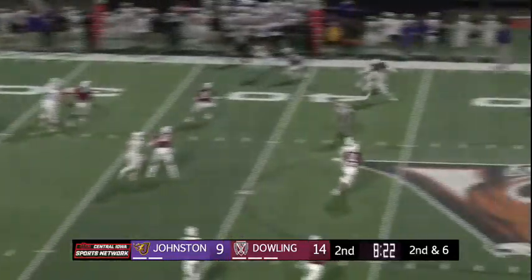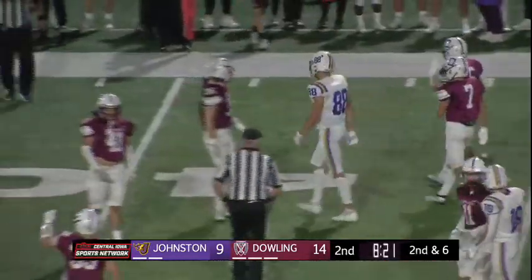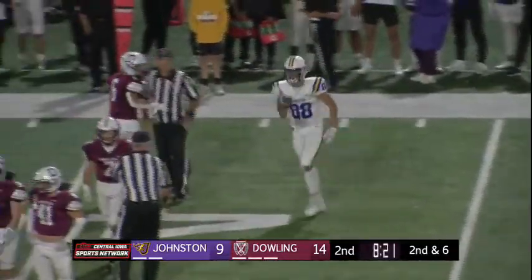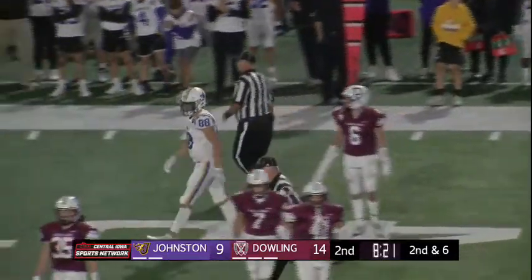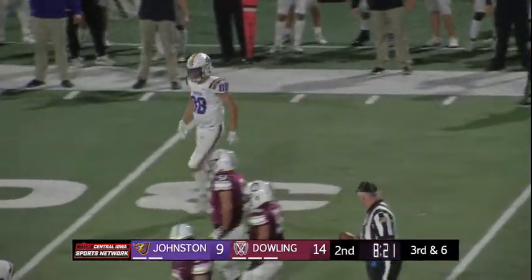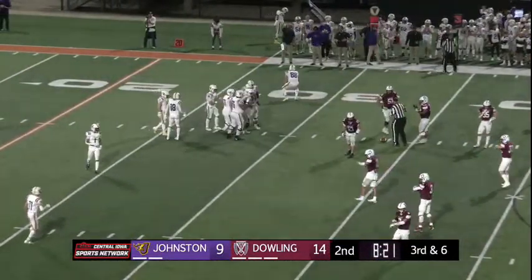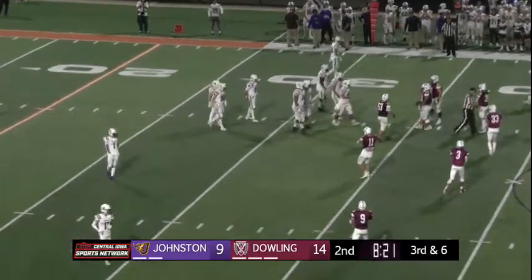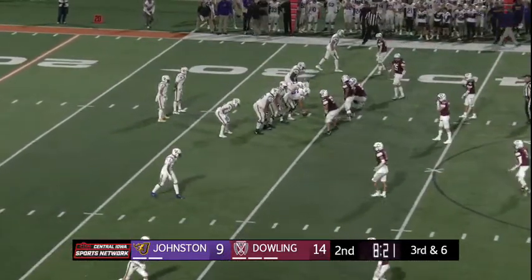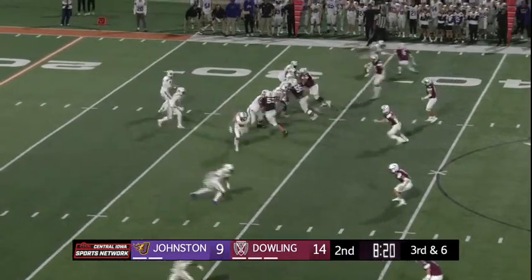Back to throw is Nuss, fires over the middle. The pass is incomplete. They're working on that one area, and I think that was the tight end that was involved there, Jacob Simpson, number 88, that was incomplete. They're working on that little crossing route left to right, and they're trying to isolate. Well, they got the big guy. Simpson is one of them, Matt. Yeah, Simpson, 6'5", 220, and you got him on Jake Anderson, 5'10", 180. There's an advantage there, and you get that big frame in front, and they're going to try and take advantage.